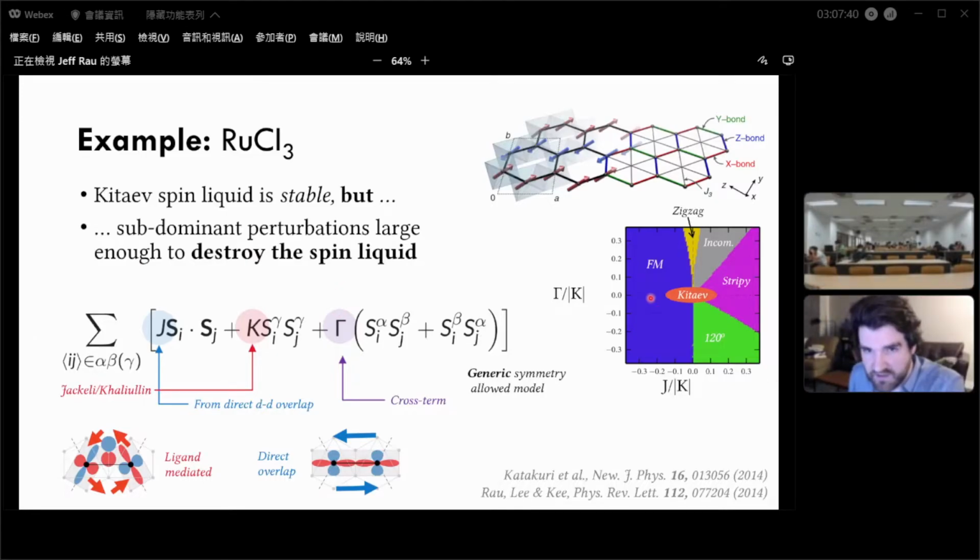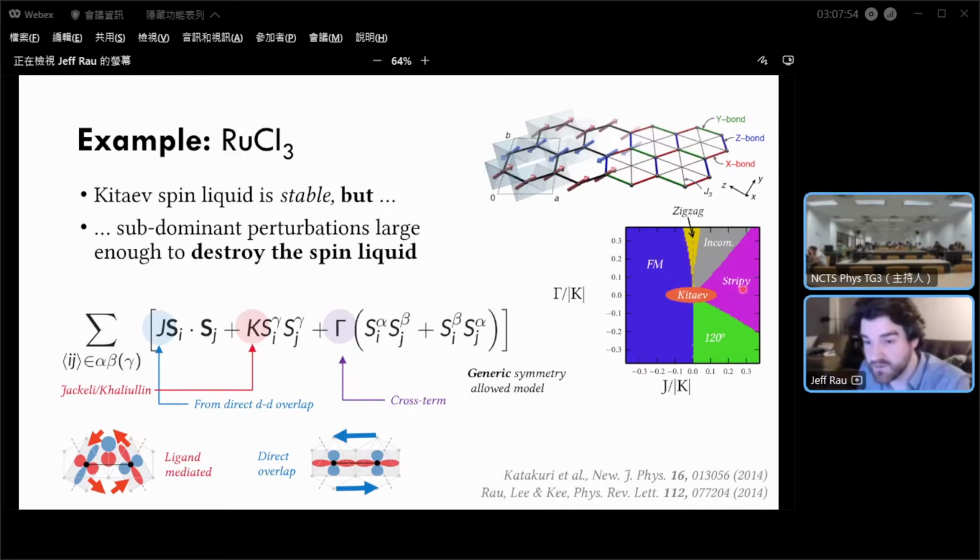This is a sketch of the phase diagram in the vicinity of this point, and I hope you can see that we're talking about a scale of something like 5 or 10% to stay within this liquid phase. Once you get out of that 5 or 10% window, you can end up in just a normal magnetic ordered phase. And that's exactly what happens in the material itself. Ruthenium chloride does not show a quantum spin liquid ground state, but actually ends up in this ordered zigzag phase where you have ferromagnetic chains that are alternating antiferromagnetically. So actually getting close enough, even if it's stable, can be a challenge.